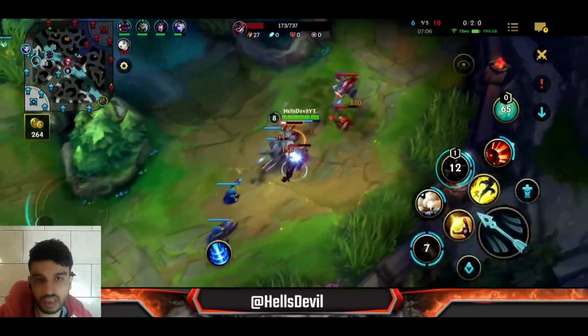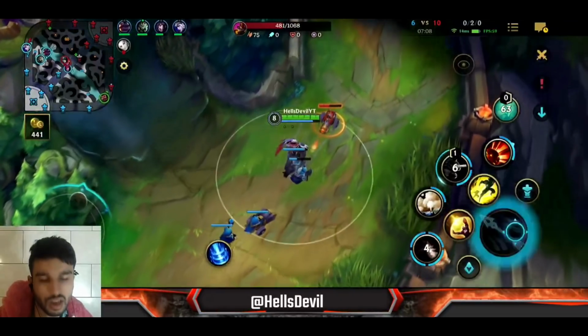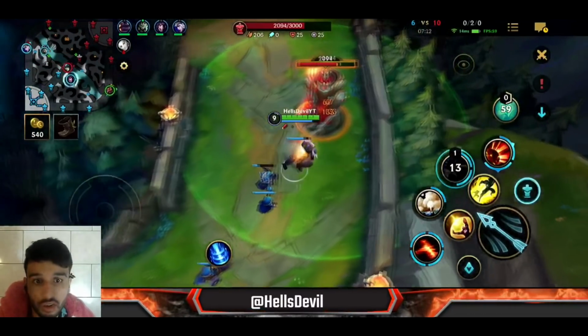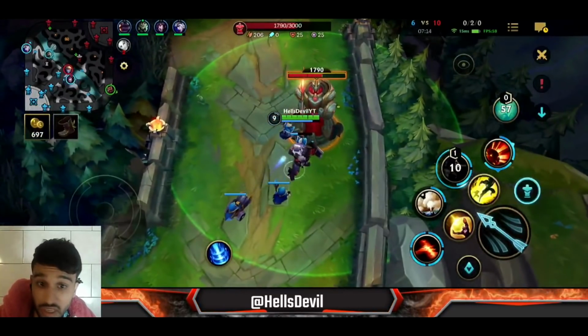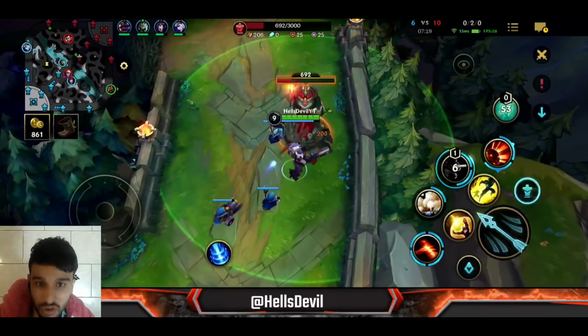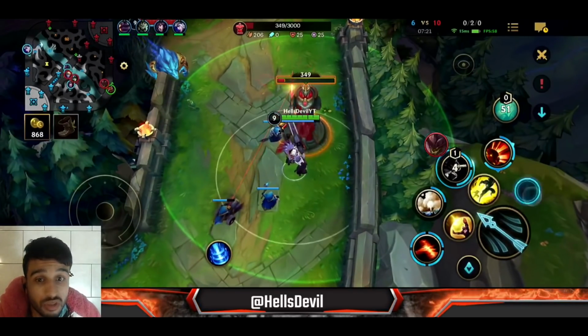In the late game, it gives you 16 armor per stack. So 8 times 16 is what? It's like 128 armor. So that's 128, guys. That's how much armor you can get from your third ability. So that's why it's super important to use.